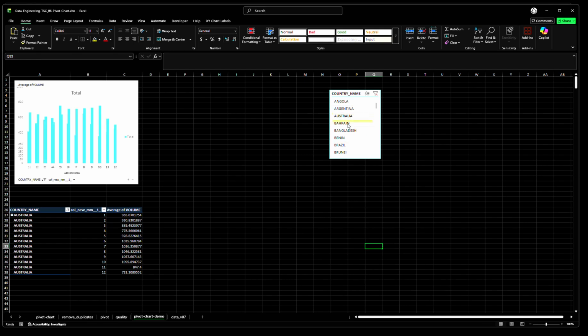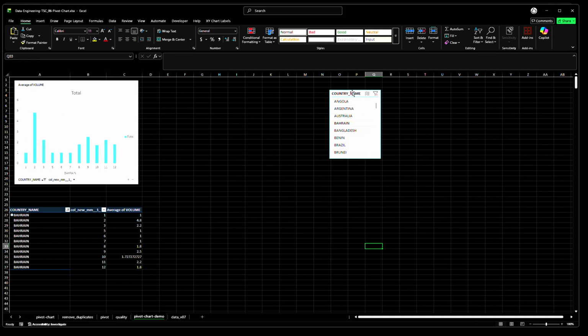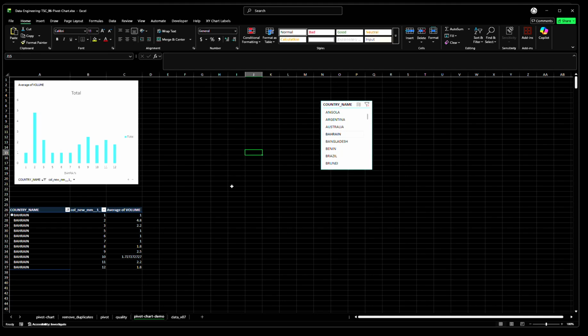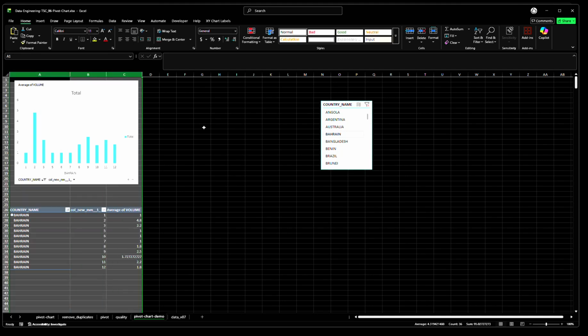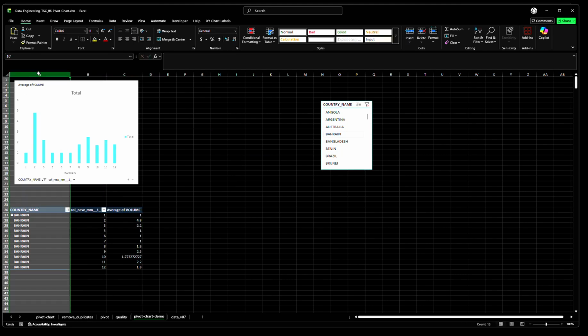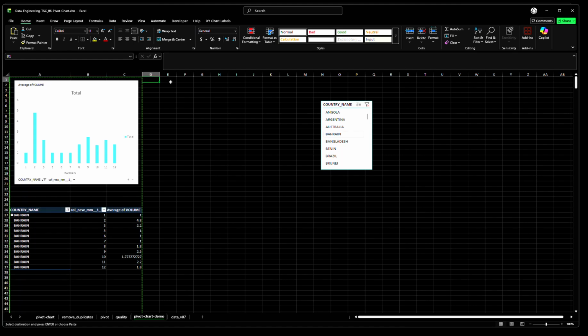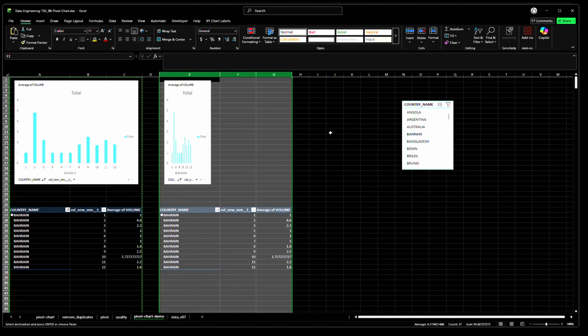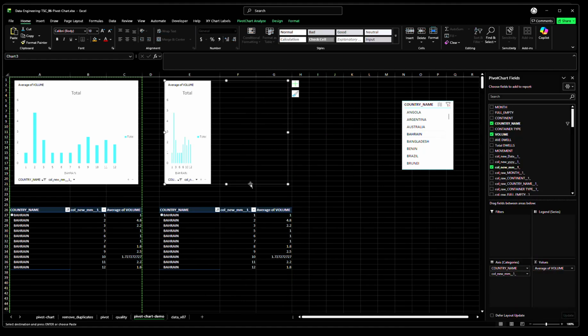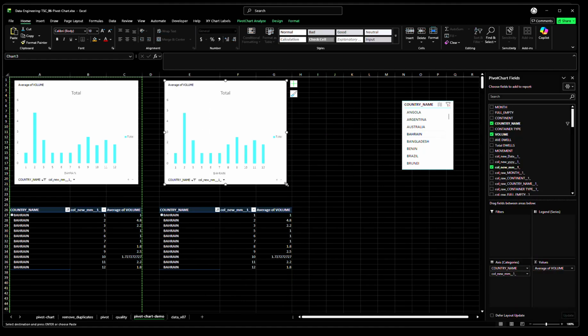And now we just select and test our slicer. It works for both pivot tables and pivot chart. Right. So double check the report connections. Yes, it's connected to it. Okay, so we need to rename that pivot table 2 as well to PT dwell.